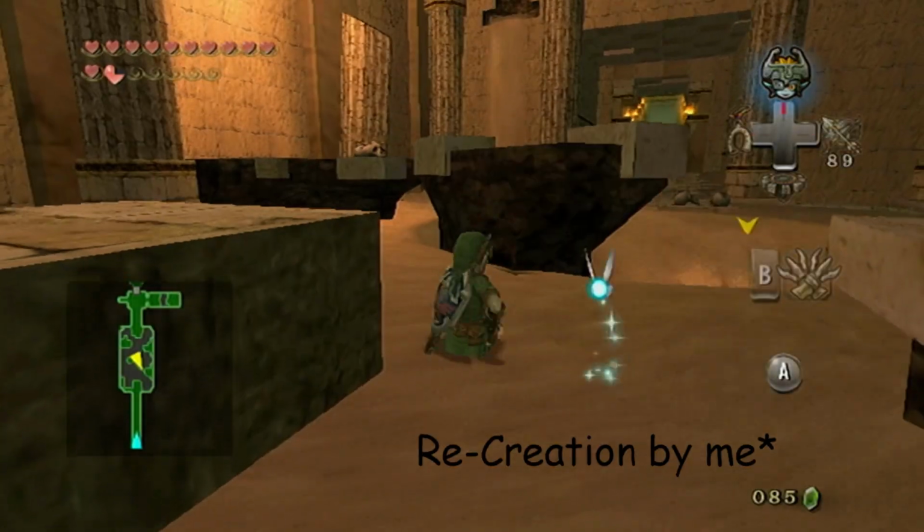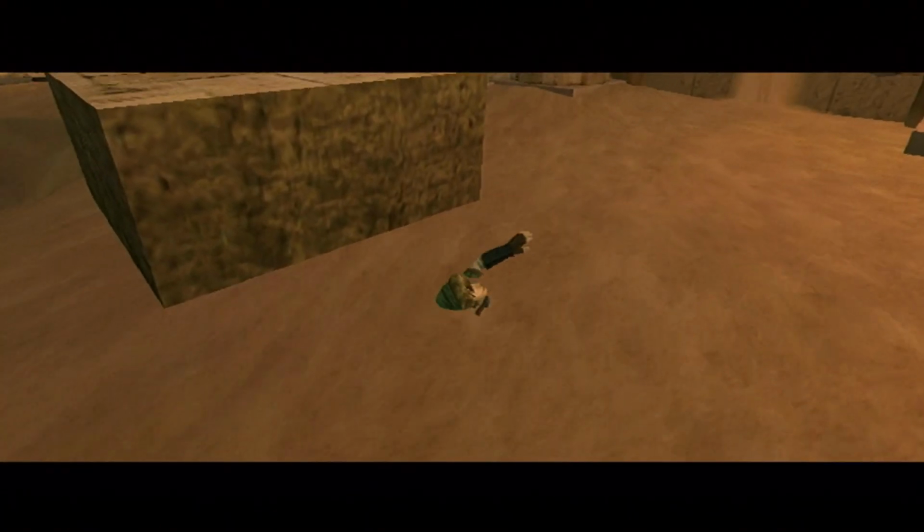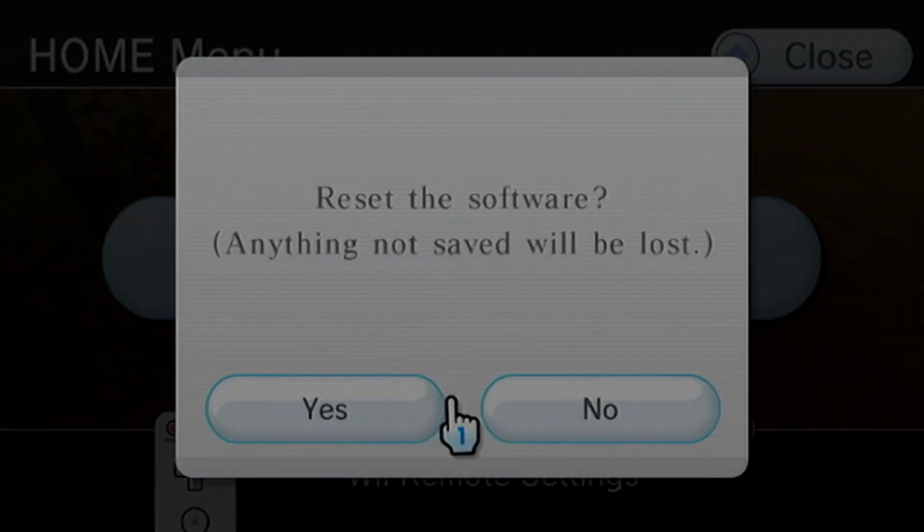See, when you have tons of players constantly playing a game, some of which are trying to become top-level speedrunners, it's only a matter of time before the inevitable happens. Just a year after release in 2007, user MasterLinkX reset their Wii after falling in this pit in Arbiter's grounds. Expecting their Wii to just take them to the title screen, instead, this happened.